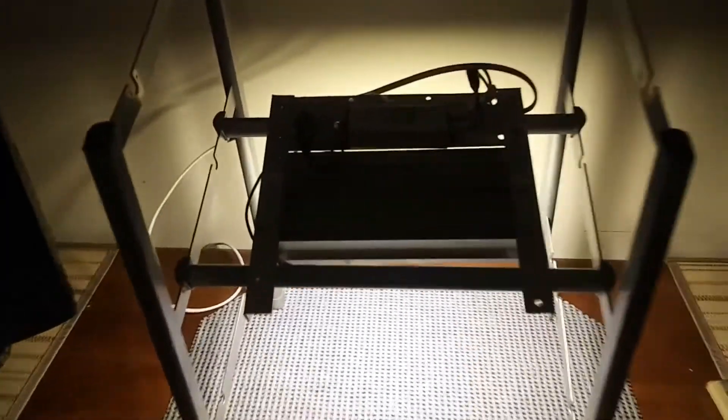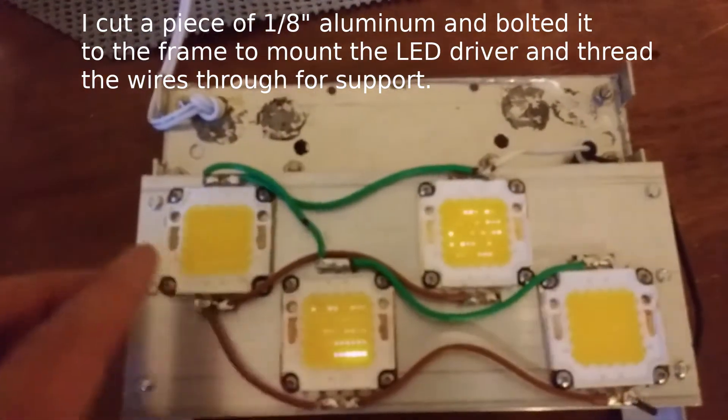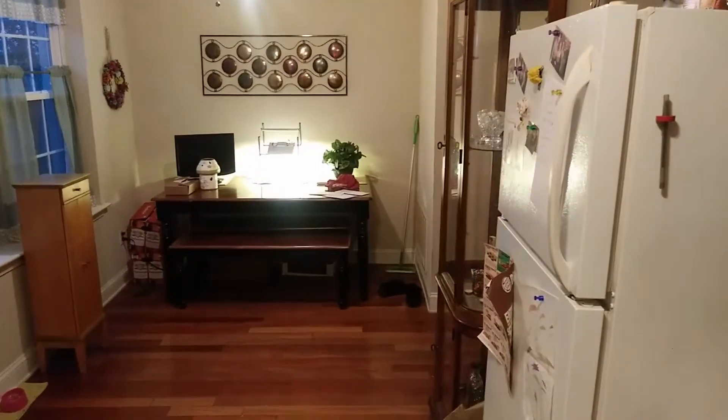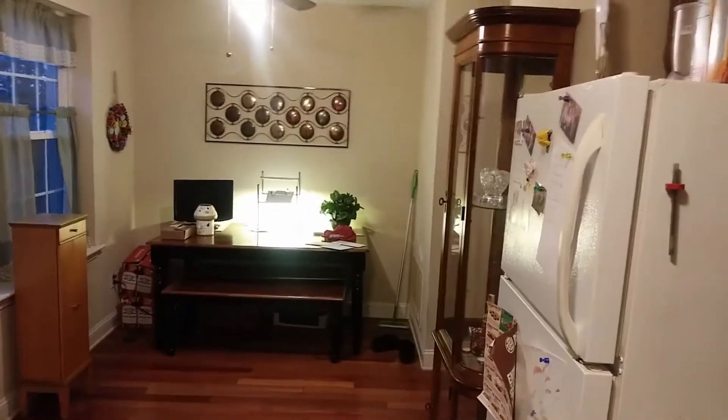Here's that light all ready to go. I wound up using M5 screws to secure these brackets. The thing just kind of sits on there. The positive and the negative of each of these LEDs is all plugged into each other. Positive comes in from the driver here and the negative comes in from the driver there. Each one of these tiny individual LEDs - there's 200 in total - are only getting 15mA each from this 12-watt driver, and it really doesn't get any heat on it at all. I could have that 12 watts going into one of those 50-watt LEDs and it would be hot and it wouldn't be nearly as much light as splitting it up four ways into the four 50-watt LEDs.